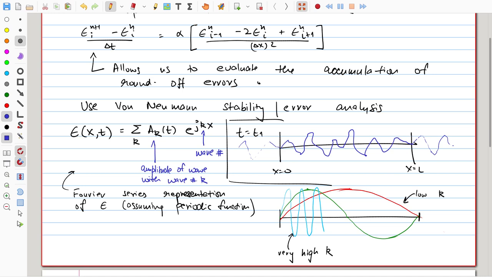and the amplitudes of different waves are different. So if your error actually was behaving like the blue wave in the below figure here, so what happens is that the amplitude of blue wave would be some constant and the other amplitudes would be 0, right? That's one way to write this blue wave, is to simply keep its amplitude some finite value and the others are 0. But in reality, if you have an arbitrary function like the error function that I have drawn above, the amplitudes will all be finite. Some of them will be small, some will be large, depending on the nature of the behavior of the function.